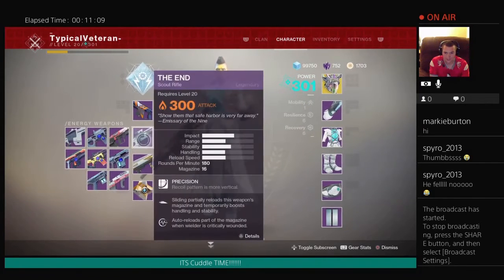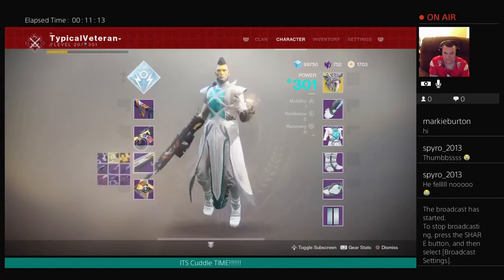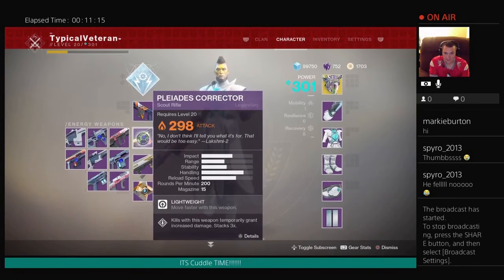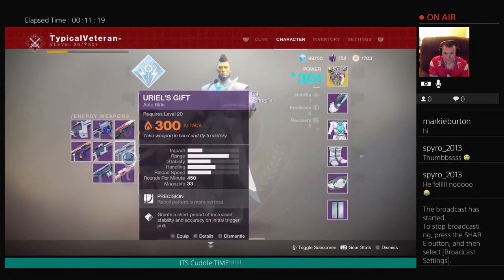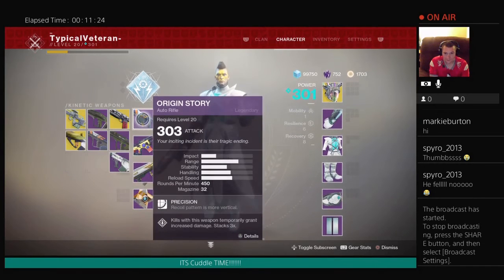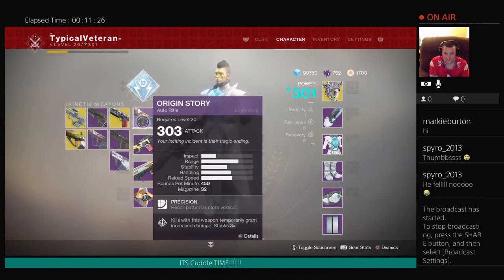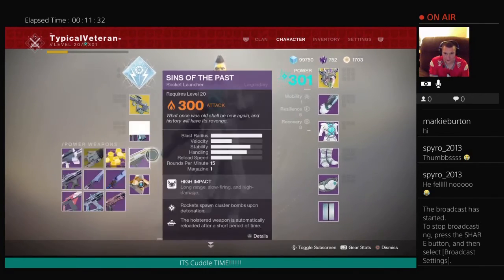So maybe I would put on something like the End, or maybe I would put on something like the Pilates Corrector, which if you look at the Pilates Corrector, it almost has the exact same stats as the Mida. I mean, they're just deadly close. So really, all I did was I swapped my Mida from top to bottom and my Prosecutor from bottom to top. So that's really about what you would want for weapons choice.